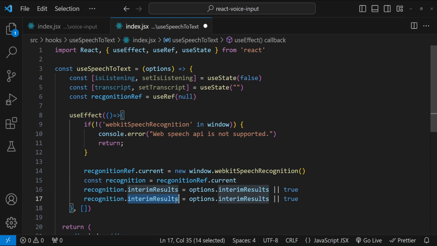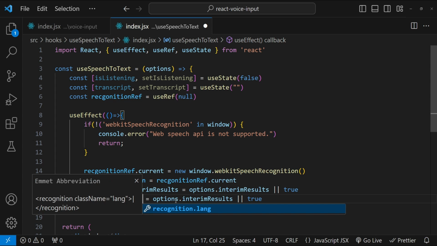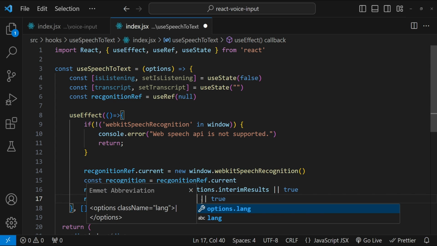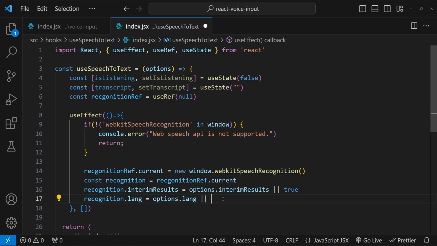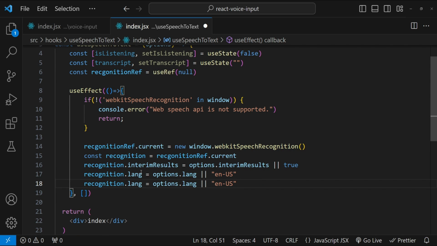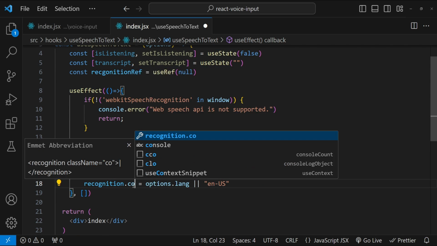The next property that we need to set is the language. Again, we can either read the language from the options, or we can set the English language as a default, so en-US. And then finally we need to set if we want continuous recognition or not.